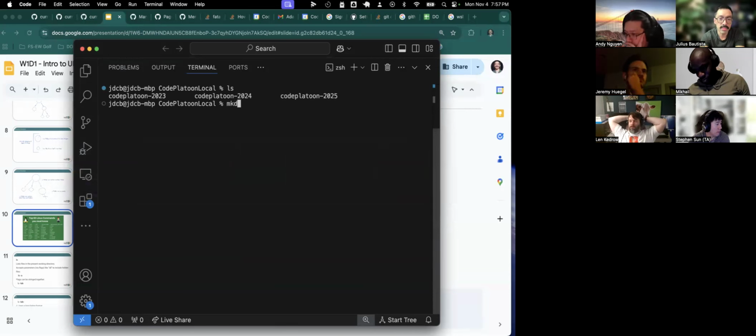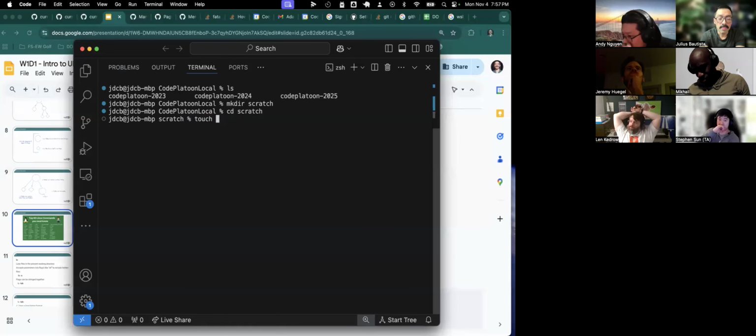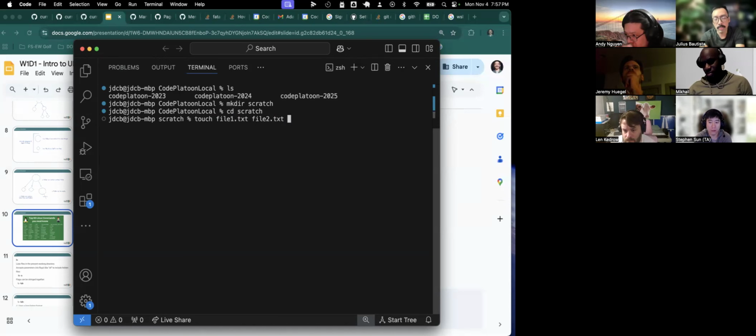So let's make some kind of scratch directory, and let's go in here. Let's create a few files. I'm going to use touch instead. file1.txt, file2.txt. A lot of times when you're using commands, you don't have to do it one by one. Commands, for the most part, behave however they were programmed, and a lot of times you can pass in multiple arguments. These are arguments, parameters, which are used kind of interchangeably. I'm letting it know that I want to run touch on both of these values. And now if I do an ls, it's going to show that those files exist.